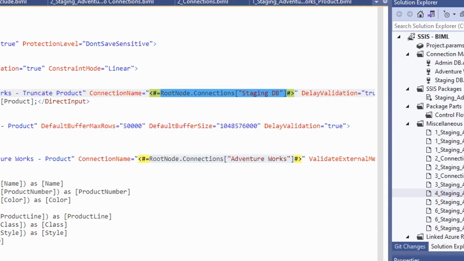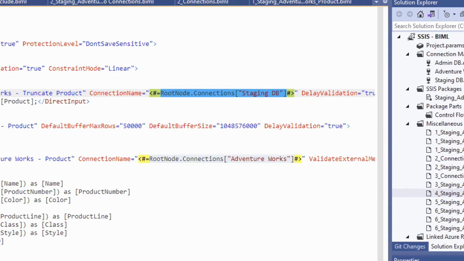So in this case, we're pointing to an existing connection within our project. So the staging DB connection already exists, and by the fact that it already exists, we can now use the object model here to point to that actual connection, and we don't have to store it everywhere else.